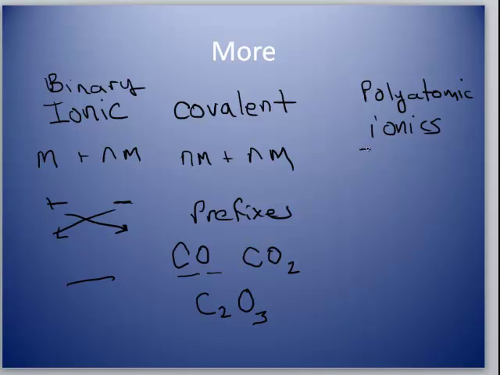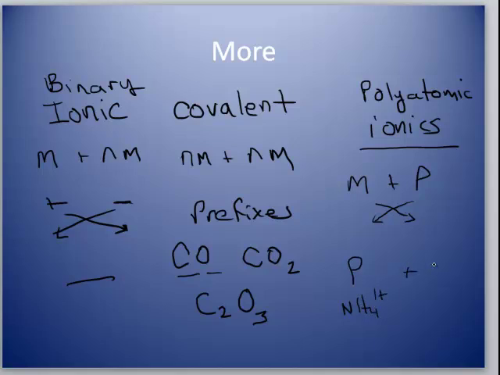And then the third type, which we just went over, were polyatomic ions. Typically it's a metal plus the polyatomic, and again, you crisscross based on charges, and the only time we have the polyatomic first is when we use ammonium with either a nonmetal or with a polyatomic. The next vodcast, or the next couple of vodcasts, will cover acids and bases, and then we'll talk about when we use Roman numerals with the transition metals. But that should take us up to where we have covered naming so far.